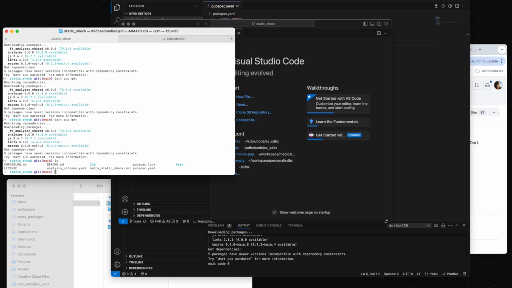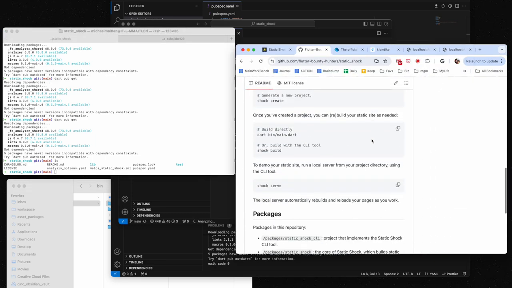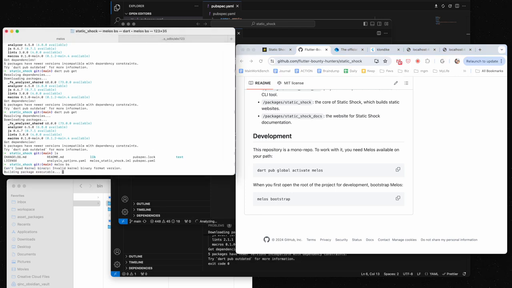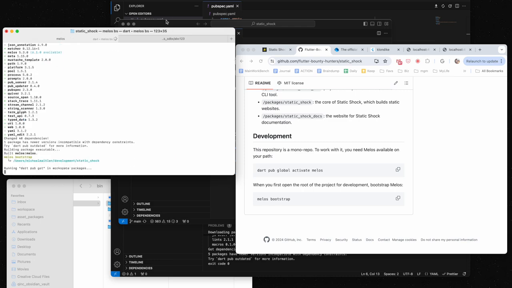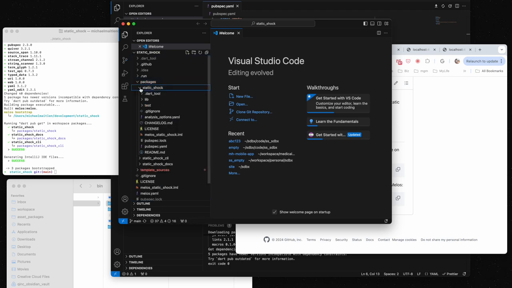All right, so there's one thing I got to remember to do here. So if you go into documentation, after we pull down the repo, we want to do this Melos bootstrap. BS is a shorthand for that, and that will run the bootstrap, and it will clean up at least the packages directory. And that's the one I'm most interested in.